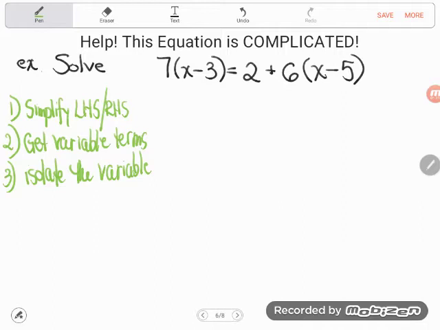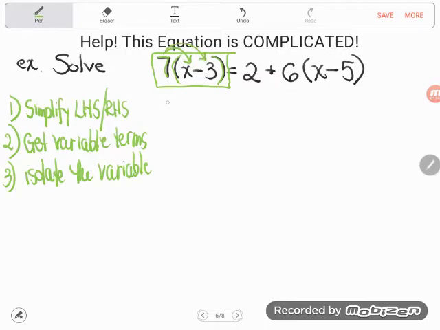So let's take a look at the left-hand side. The left-hand side is an expression all on its own. And if there's any work you can do over there, any simplifying you can do, you should do it. I do see some simplifying I can do. I see that 7 is shoved up against these parentheses. And I know that means that I'm multiplying with 7. And I know how to multiply in the world of algebra. We commonly call it distribution. Let's do that. Let's pass that 7 out to every term in the parentheses.